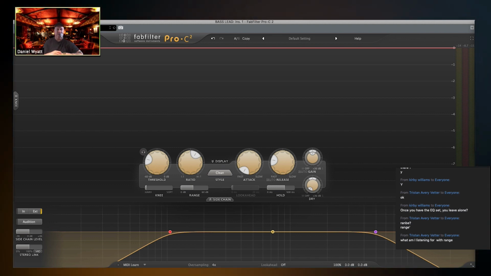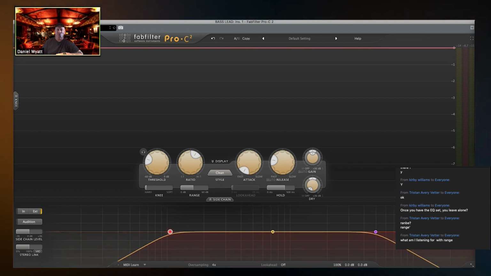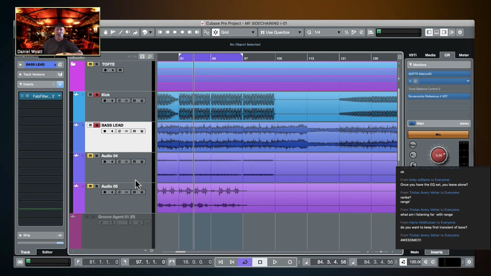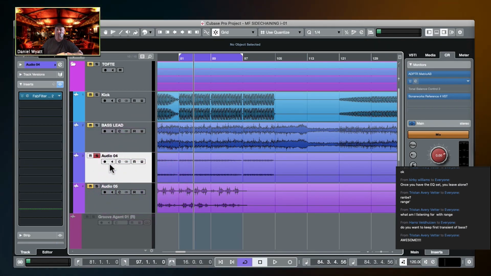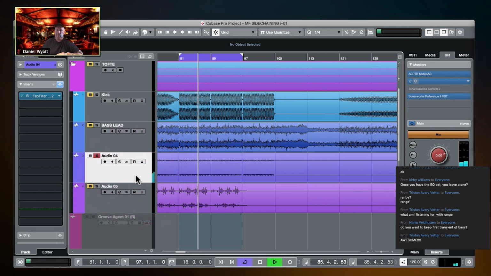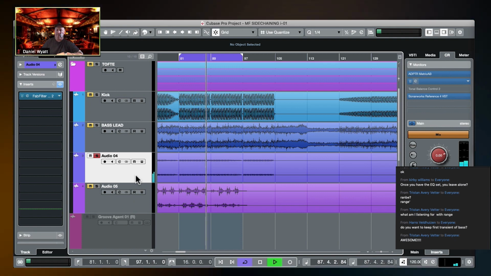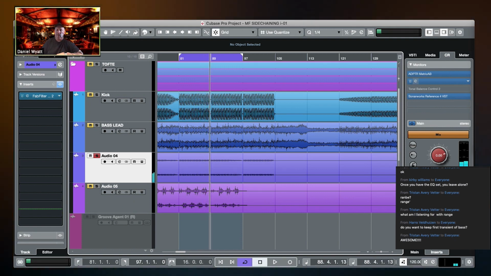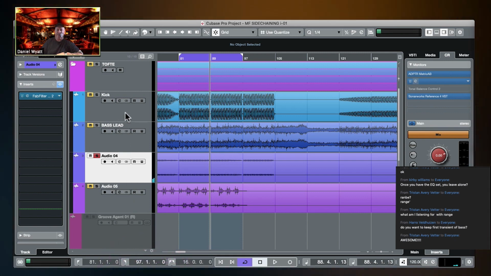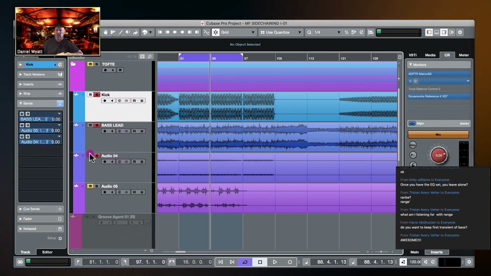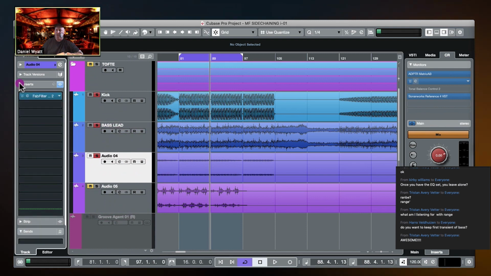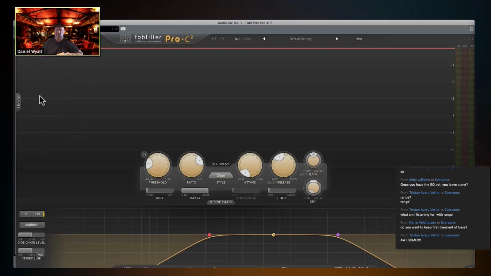And then we can even go to another element, like here's the shaker. And it has some life to it. It's not that stiff. We can go here, go to the insert, make sure that this is all set up good.